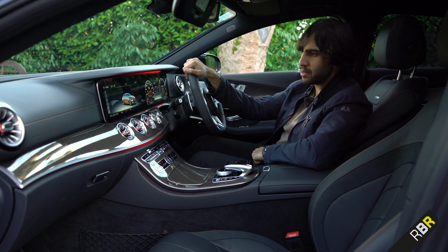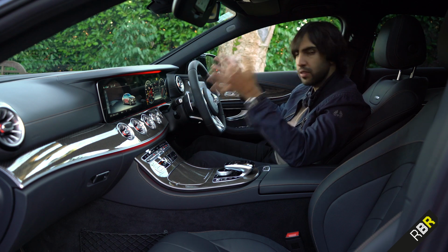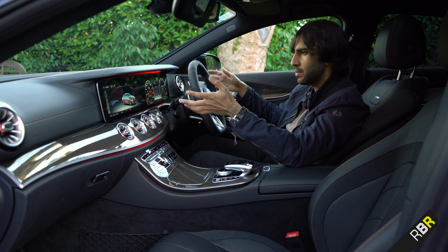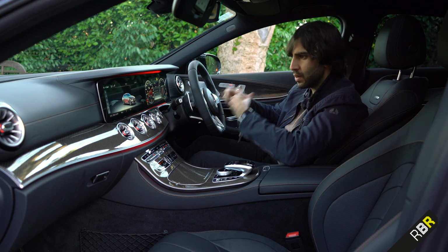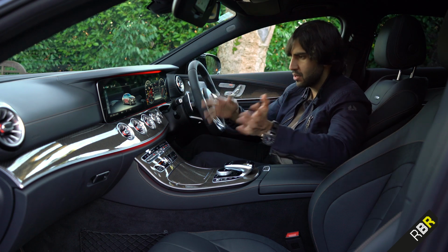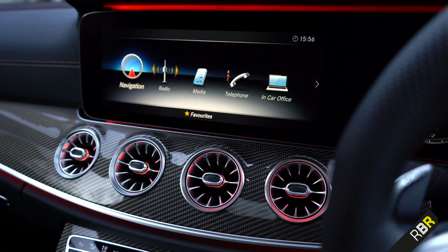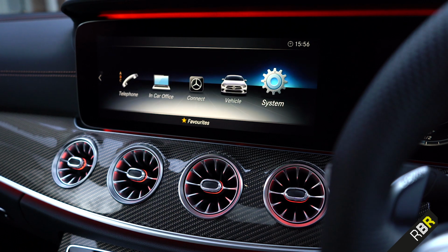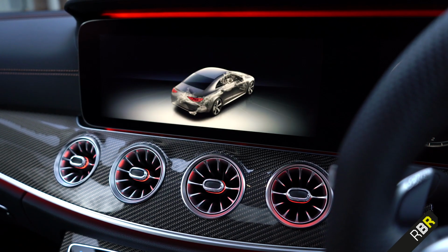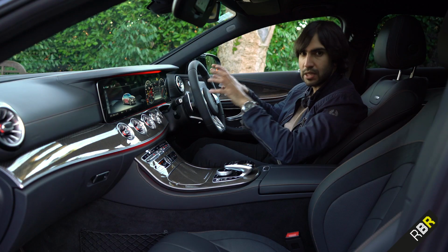The other slight disappointment for me, although this system is absolutely brilliant, we reviewed the 8 Series recently, I still find this older Mercedes system more intuitive. When it came out new, I knew what to do, and it wasn't like the old Mercedes system, it was just intuitive. This is not MBUX like you get in the A-Class. It is what the E-Class has, which we've reviewed 2 years ago now. So it hasn't got that lovely voice assistant. It's got none of those new displays, etc.